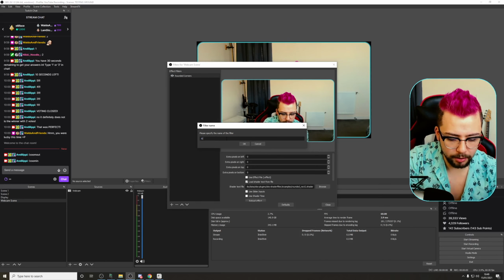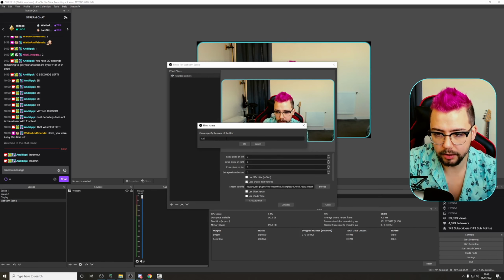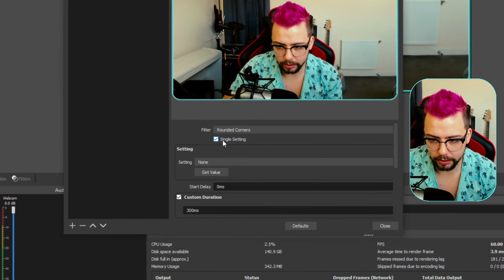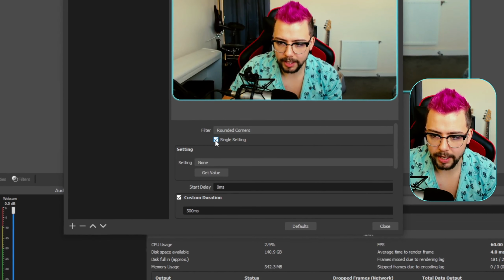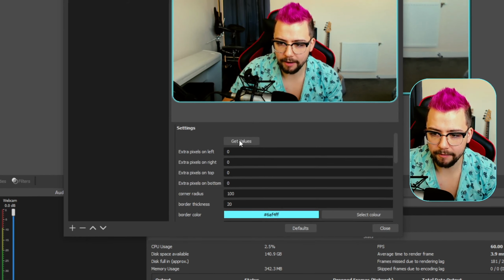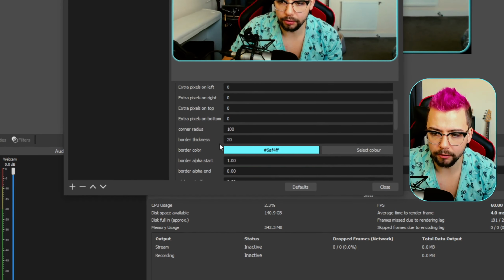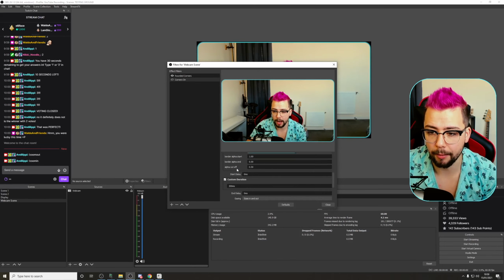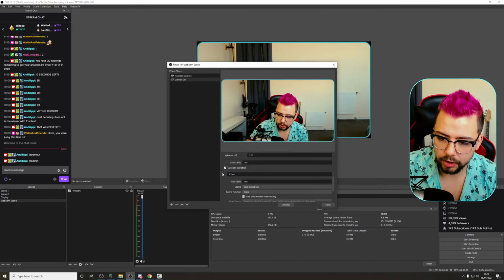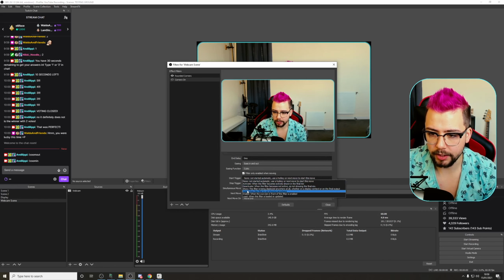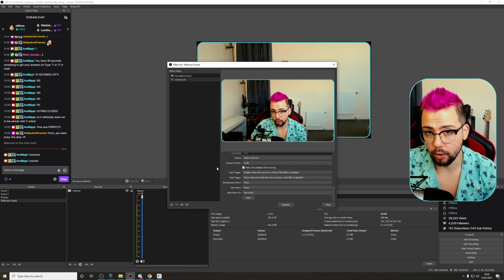And we're going to call this Corners On. It's completely up to you what you name them. So we'll say corners on, and the filter we're going to attach to is the rounded corners filter, and we're going to untick single setting because we want to do multiple settings at once. And I'm going to press get values, and it's going to get all the current values for what is happening on this filter right now. I'm going to change the duration again to 2000 because that's what our transition is. I'm going to press enable on here, and that is all ready to go.